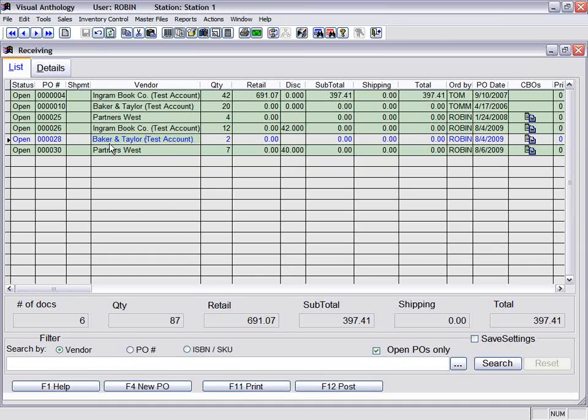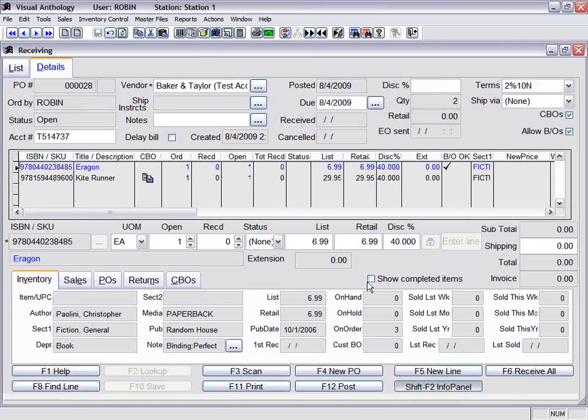Okay, so we're assuming you have your packing slip, and you're bringing it back to Anthology, and you're going to start your receiving. Okay, so you find out that it's PO number 28. You know that from looking at your packing slip. So you found PO number 28 in your List tab, and you clicked on it, so the black tick mark is in front of it. Click on your Details tab. Now you're seeing the details of 28, and you're going to start your receiving process. So step number 1, you want to tell Anthology how much you received and cross-checking the price and discount to make sure that it's correct.